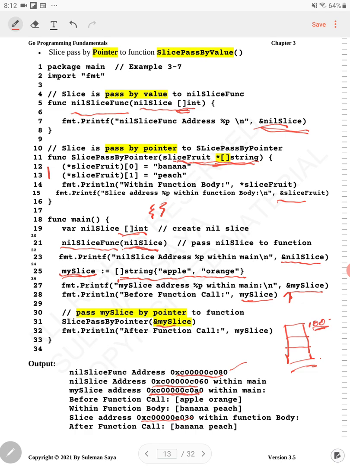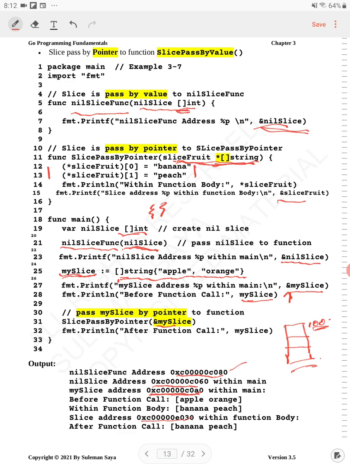But in this example, basically, you can get away without passing the slice as a pointer parameter, because this change is happening on the underlying array. So if you're just doing something like this, it's not affecting the underlying array, meaning you're not deleting any slice element, or adding more elements to a slice.